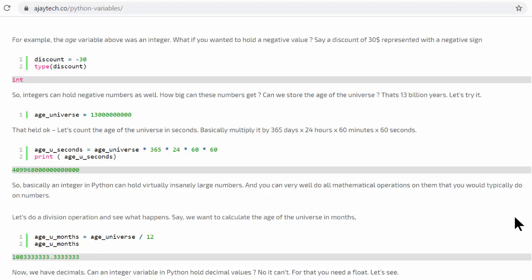Now, how big can an integer get? If you are used to the C language or any other primitive languages, for example, if you say age, then you have to prepend it with int age equal to 24. This is in C language. There is a limit to how much this variable age can hold. There are a variety of choices that dictate how big this variable can get, like the type of architecture you're running this program on, and the way you define this variable, and so on and so forth.